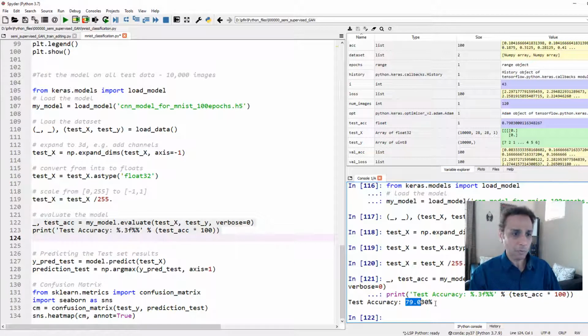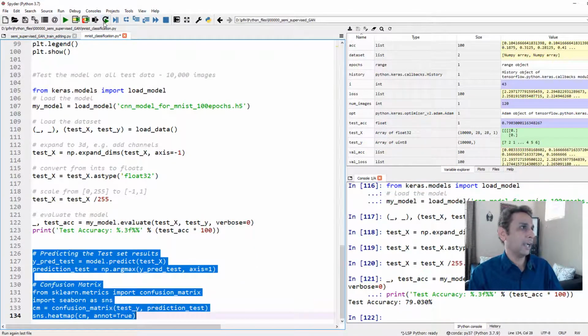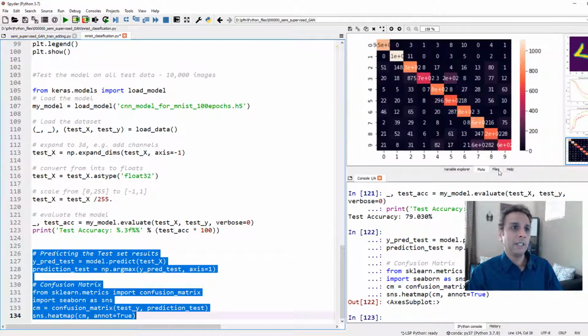That is pretty good. Now, can we improve this to above 90%? Can we get like 91, 92, 93, even above 95%? We will see, using only these 100 labeled images. That is the key point that I'm trying to make here as part of this semi-supervised GAN training, because I want to make sure you understand exactly when the semi-supervised GAN is going to be used. So just for the sake of completeness, let's print the confusion matrix. As you can see, yeah, there are a lot of misclassifications right here.